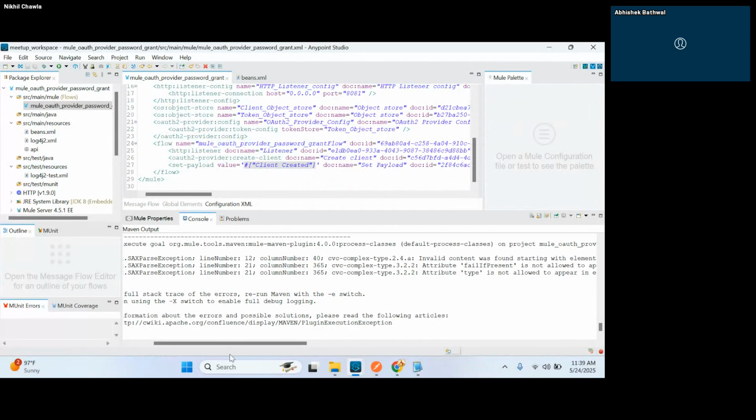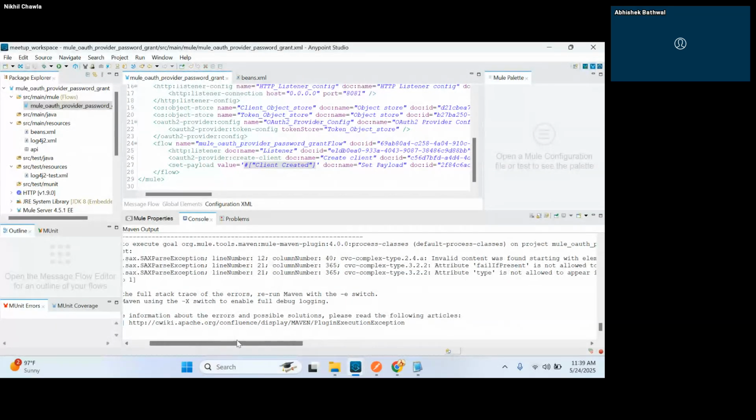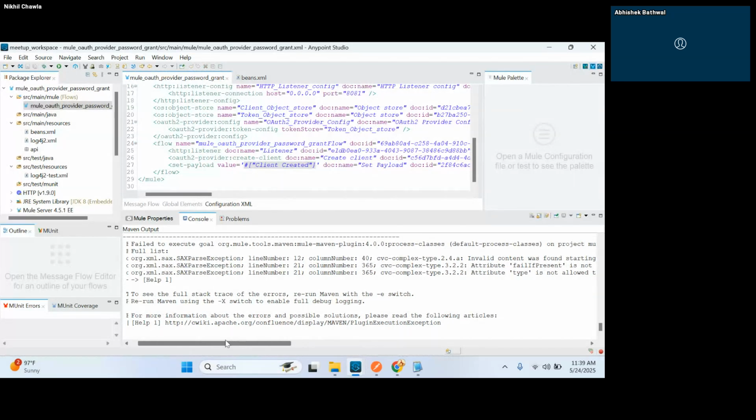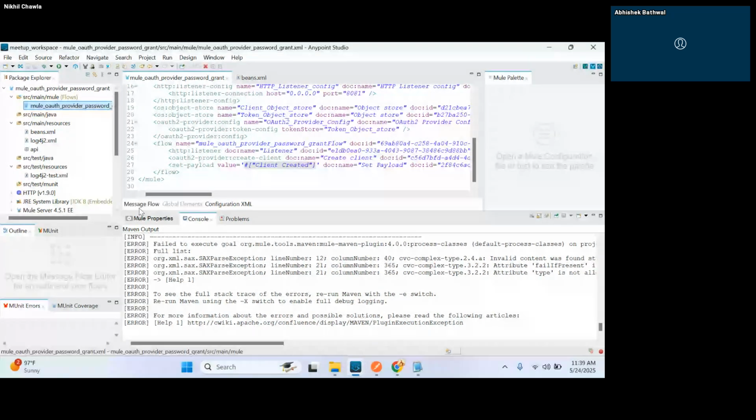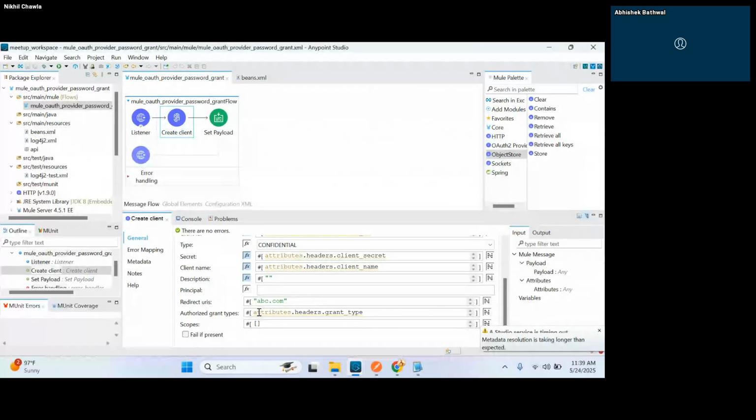Somewhere something is not passed correctly. Maybe the type brackets. Select Type is not right, I think. Yeah, maybe the brackets where you are passing, if that was the right way of doing it.